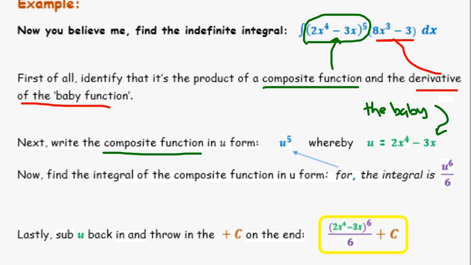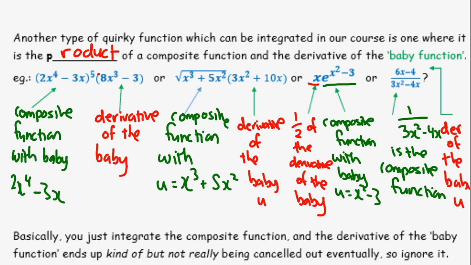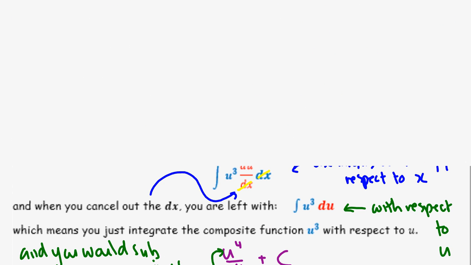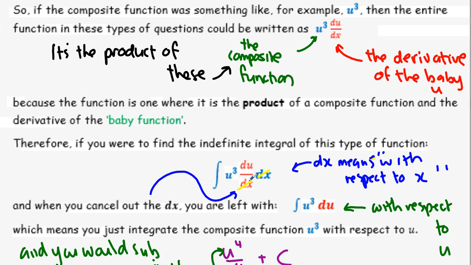Because in the proof before, we proved that, remember the dx, the 2 dx's got cancelled out? So in the proof, the 2 dx's got cancelled out, so it ends up just being that du. So integrate that with respect to u. But at this point, you can just accept it if you like.